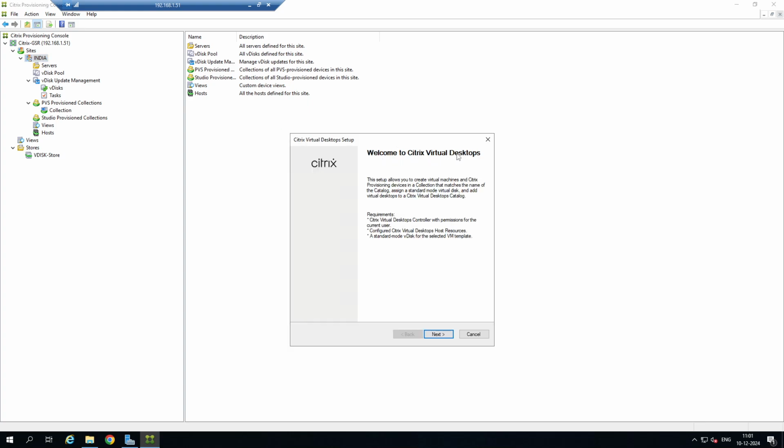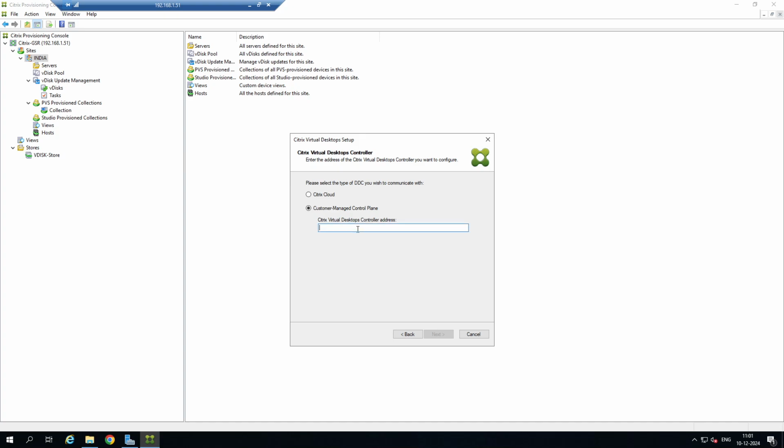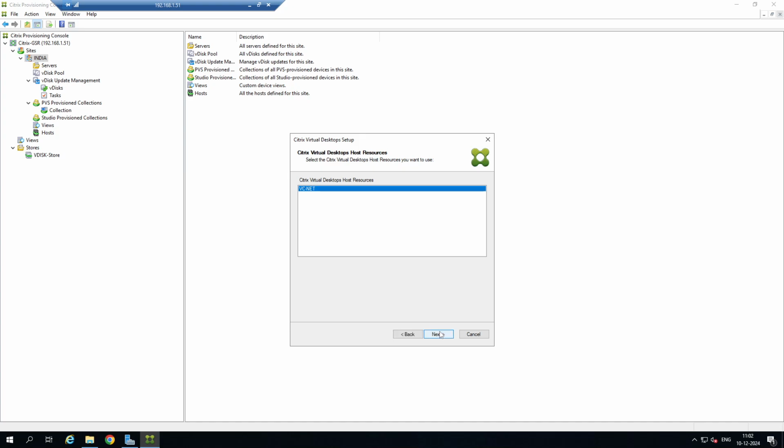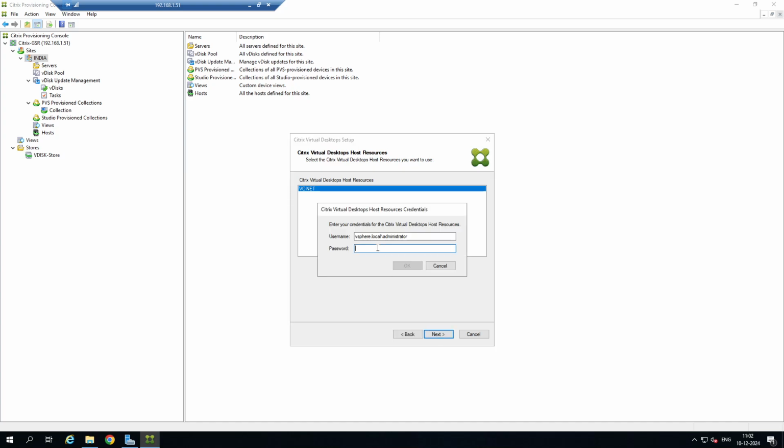Welcome to Citrix Virtual Desktop. We are going to create a PVS-based machine catalog. Now enter the address. This is our delivery controller. This is the vCenter IP address.